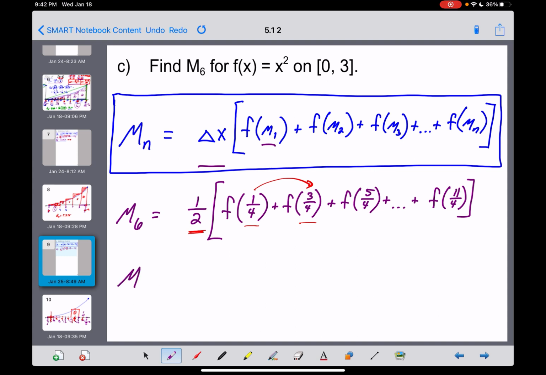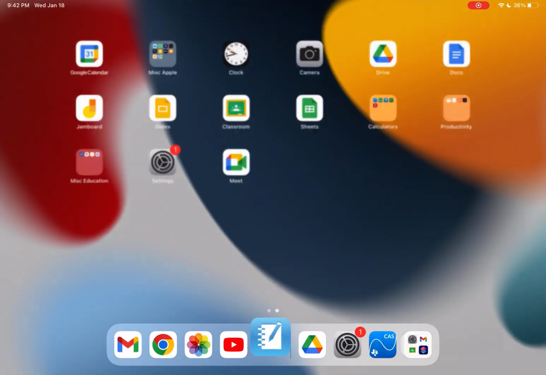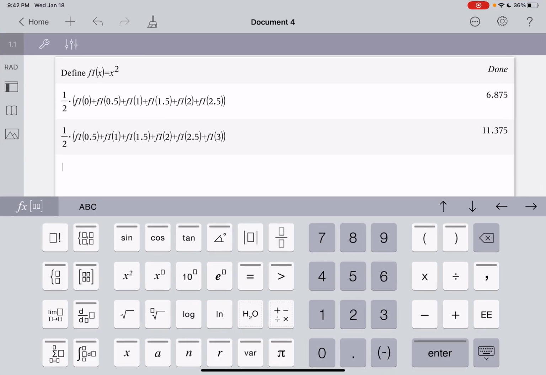So I would go to my calculator right now, and unfortunately, there's not a cool trick for this guy right over here, so I'd have to type all this in by hand, and I want to do that with you guys. So a 1/2 times, and here we go. So we've got an F1 of, the 1/4 would be a 0.25, plus, here we go. We have an F1 of, adding a 1/2 to that, it's going to be a 0.75. All right. Plus, what's next then? We have an F1 of 1.25 for the height of our third rectangle.